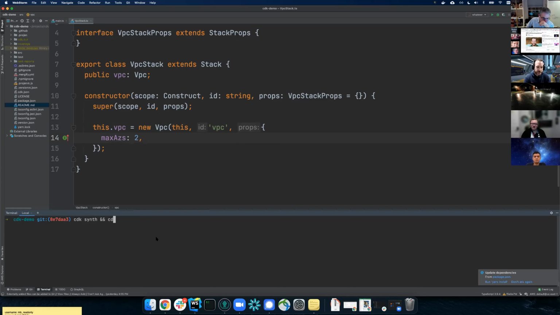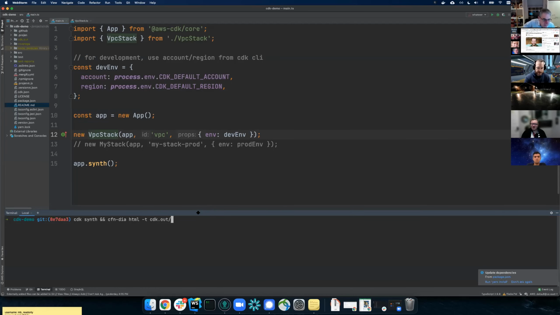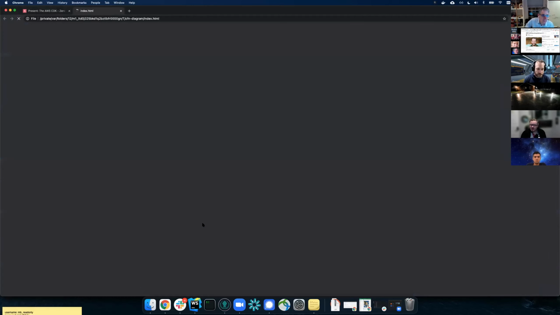The next thing I'm going to do is use a really handy tool called cfn-diagram. It'll take all of that resulting CloudFormation that gets generated from this, and give me a handy graph to show you so that we're not having to sit there and weed through JSON and YAML, which is really painful. So we'll do cdk.out, and this one's going to be called the VPC. So we should just see vpc.template.json. This vpc.template.json is the file that the CDK is going to render and synthesize for me. So I'm going to let this run, and everything goes well.